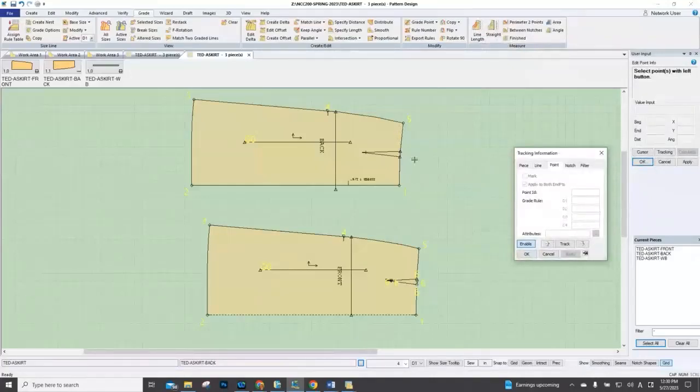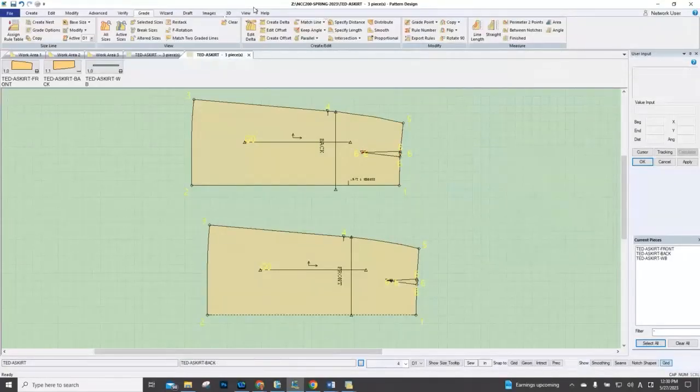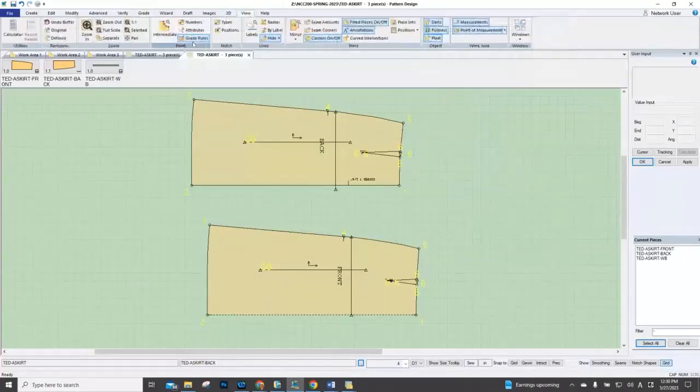Yes, I did, like here, apply, and then apply. Oh, yes, but you need to turn view point grade rule on. View, and view point grade rule. Oh, I see. Yes, now I can see. Thank you.